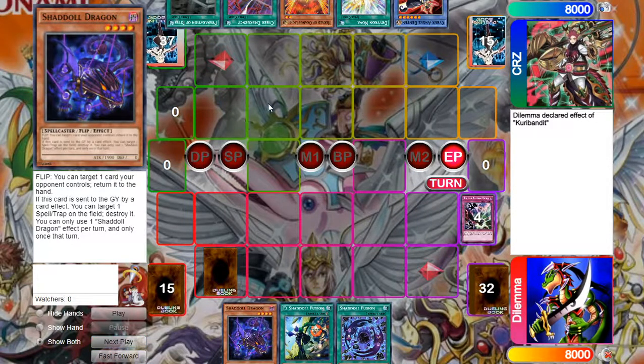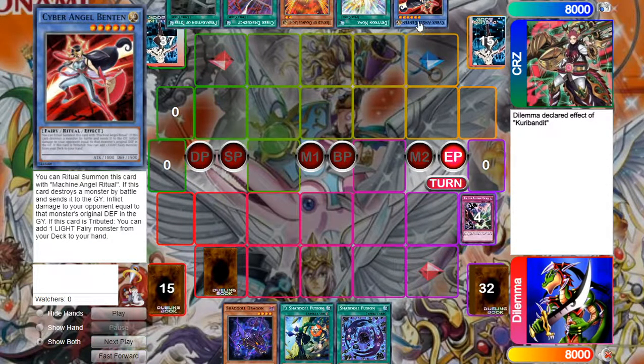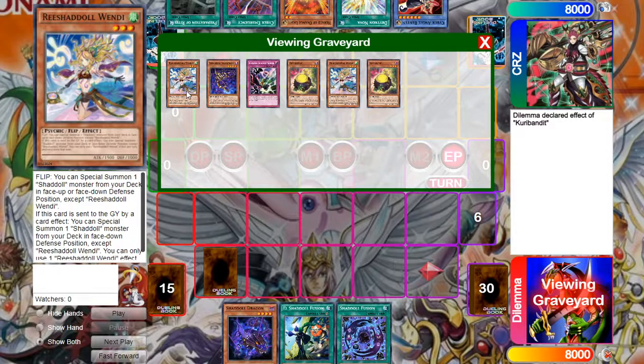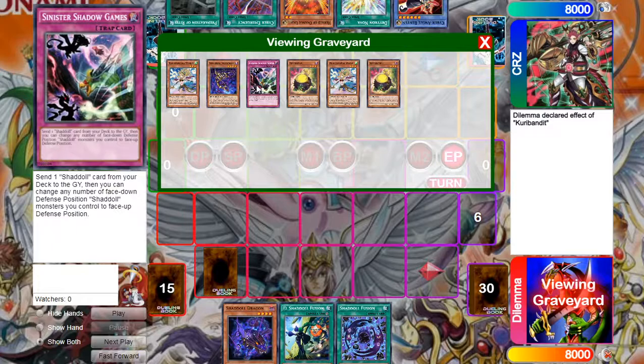He doesn't orange light the Curry Bandit, I'm assuming because he wants a starter in his hand, but I don't think he loses anything by orange lighting though. And my mills are Wendy, Squamata, another Curry Bandit, Wendy, and Sinister Shadow Games.